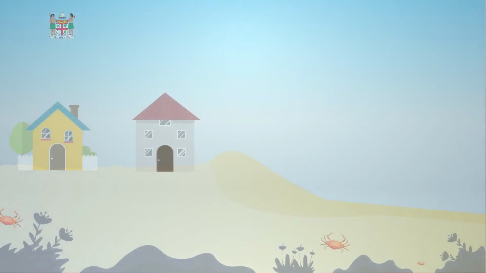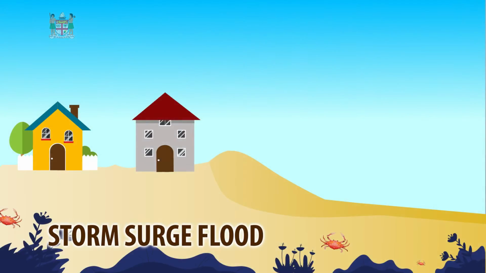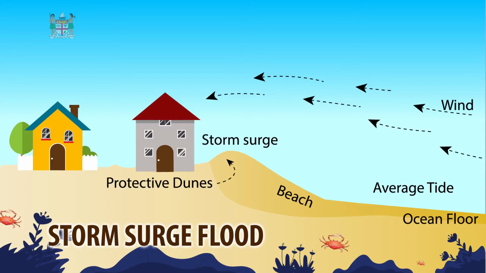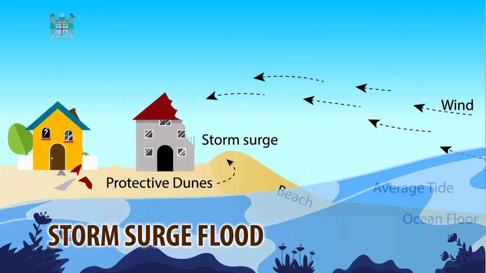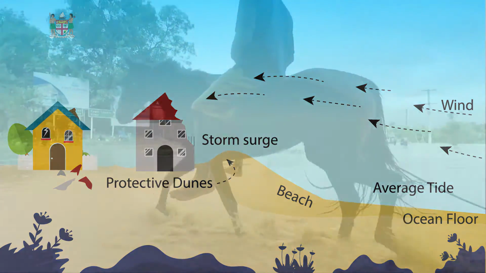The last type of flood is storm surge floods. This happens during a storm or cyclone when the sea estuary level gets elevated by the passage of a low-pressure center. To put it in simple terms, it's a strong wave of water that sweeps onto land. This is an incredibly dangerous threat for people living along the coast.